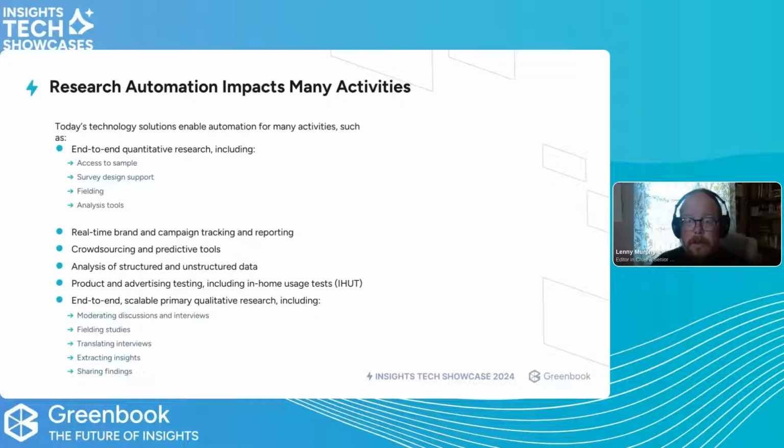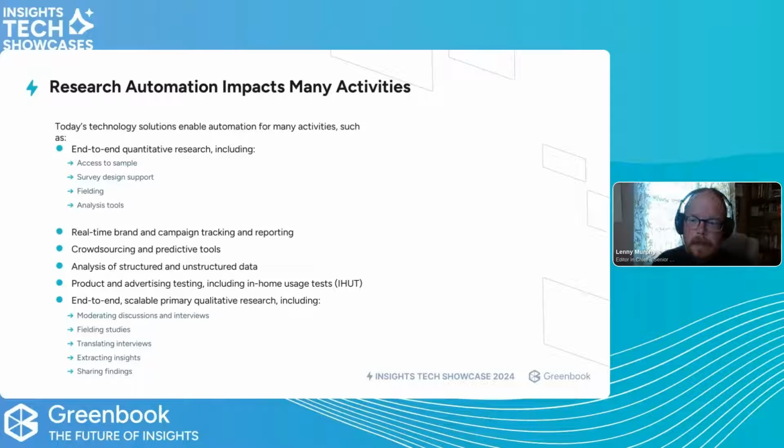And as we just talked about, particularly in qualitative: moderating, fielding, translating, taking unstructured data, making it actionable, distributing that into the organization for decisions. It's just across the board. So there is no putting this genie back in the bottle. There are always going to be specific niche activities that today are more human driven, and will probably likely remain more human driven. One example would be sensory testing, for instance.